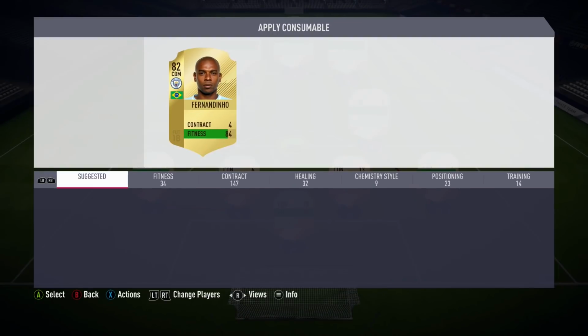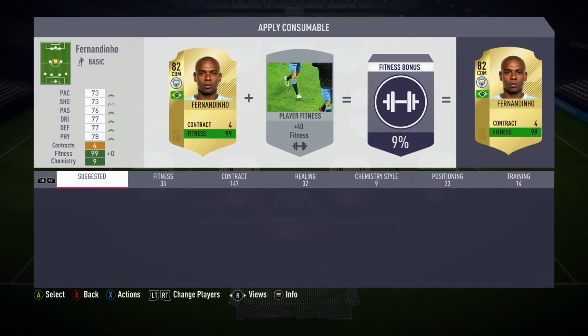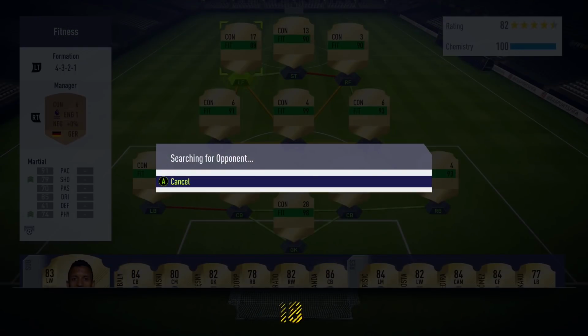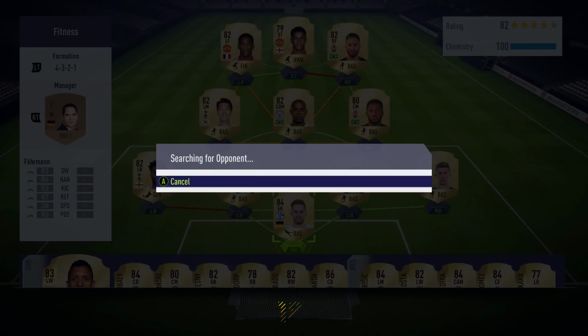The fitness was just an edge. I added a fitness card there to Fernandinho. The other players I thought were okay-ish enough to go in. I prefer them to have above 90 fitness, but yeah, a couple of players there on 88, but I wanted to play another match with this side.